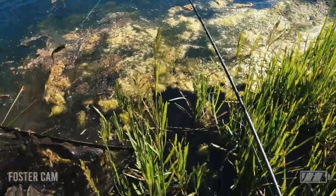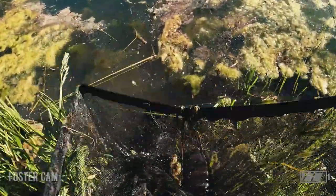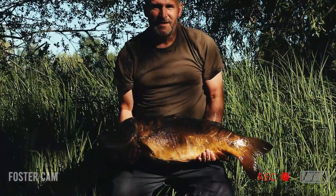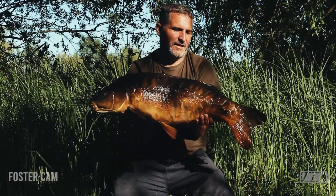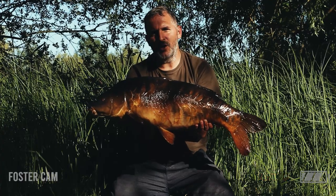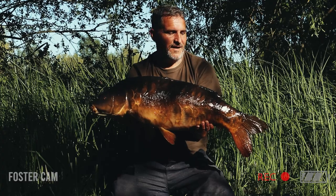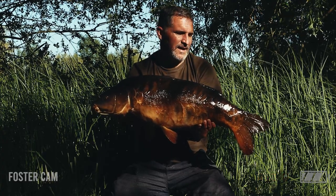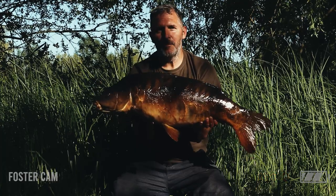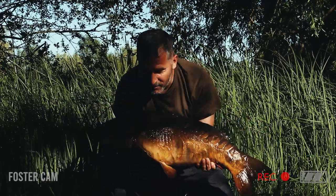Would you believe it? There we go. Right place, right time. Literally half an hour. Found some fish in the corner. This time of year is great for stalking. Free lined bait straight on his nose. And what a result. The fish that I've had before is a known fish. I'm not going to weigh it. It's hot, I'm going to get it straight back in the water. But he's 100% a 30 pounder. Lovely fish. Good girl.